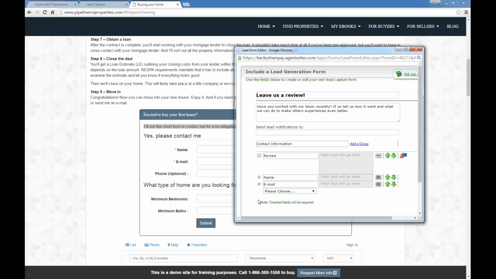With lead capture, and this may be another reason why doing this off-site is probably a better option than collecting these on-site, generally for lead capture forms, the minimum amount of information required is the name and email.